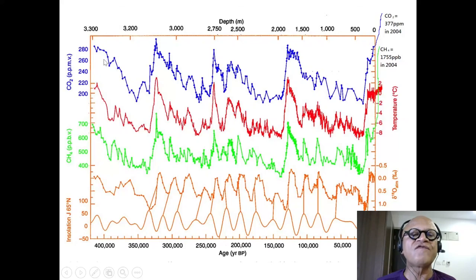So both are positive feedbacks. Here albedo is increasing, cooling is increasing, glacier is accumulating, but air is getting drier and snowfall rate is decreasing, but it's a positive feedback. Here the glacier is melting, albedo is decreasing, and more energy is being absorbed, so more glacier is melting. So this goes much more rapidly. Why do we worry about it? Because obviously right now we are in the melting phase.